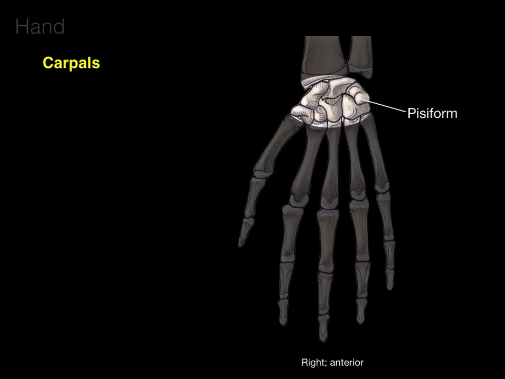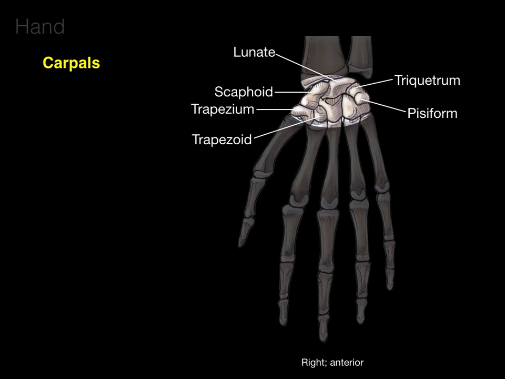There, one, the pisiform, this P-shaped bone where it's in the tendon of the flexor carpi ulnaris. Deep to that is the triquetrum, and then there's the lunate that gets its name because it looks like a half-shaped moon, and then there's the scaphoid, the most commonly fractured carpal bone. It's also located deep in the anatomical snuff box. There's also the trapezium that articulates with the metacarpal of the thumb. I think of trapezium and thumb. And then adjacent to that is the trapezoid bone. Adjacent to that's the capitate. And then there's the hamate bone.